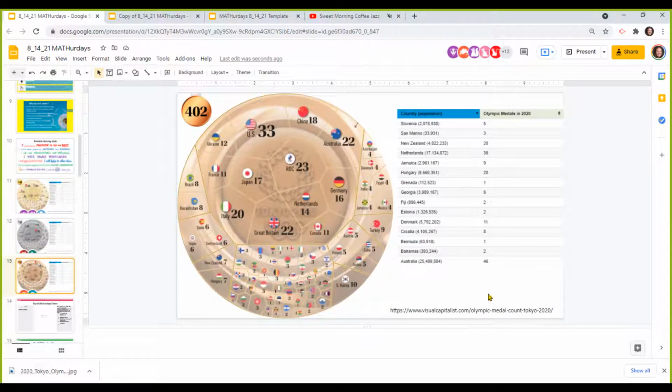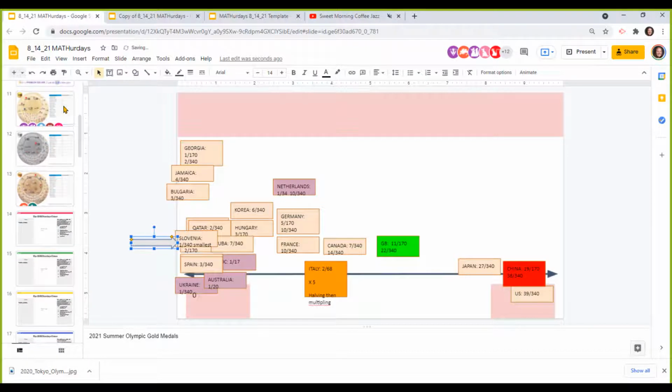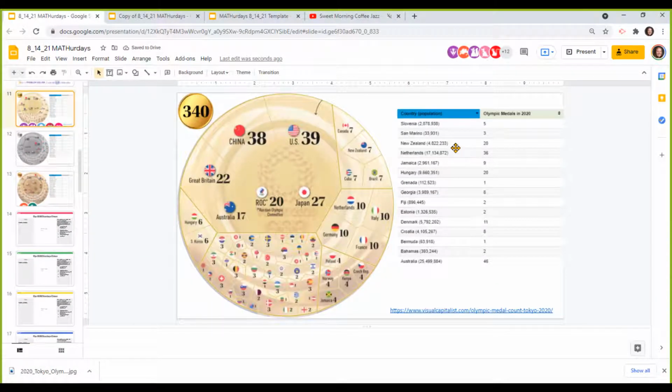And the other interesting thing is when we look at the country population, so we mentioned earlier in our number line, Slovenia had the lowest in the one that we put on that number line. I'm going to go ahead and showcase it here. But when you look at their population, like, gosh, that's kind of cool. Your population is like 2 million people, and you got a gold. Compared to the US, that's pretty great, right? So here I am. I want us to make a case for other countries being worthy of having a news article written about them because they did really, really well, especially when you compare other things.